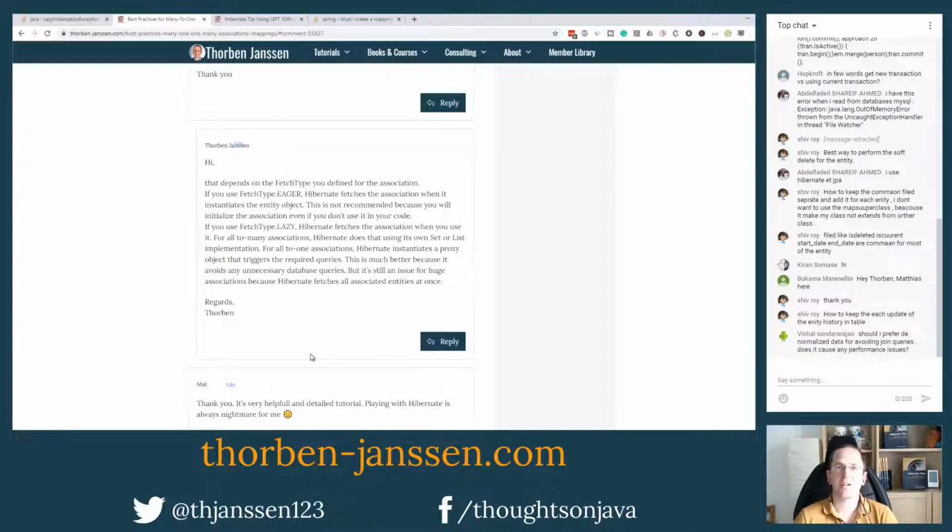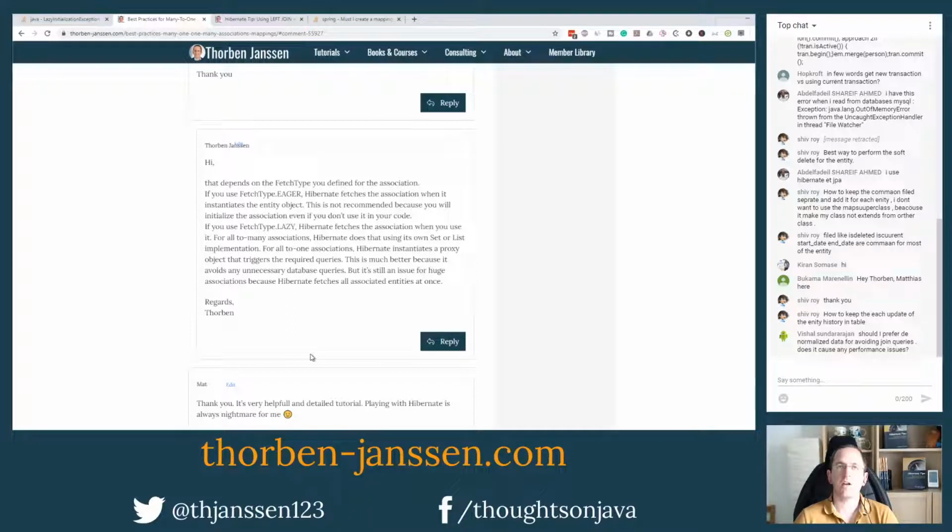So what the Hibernate team did there, and that's a pretty common approach, is they generate a subclass proxy of that entity. So in that case, they generate a class that extends the publisher entity class that we implemented, and that provides the lazy loading functionality.